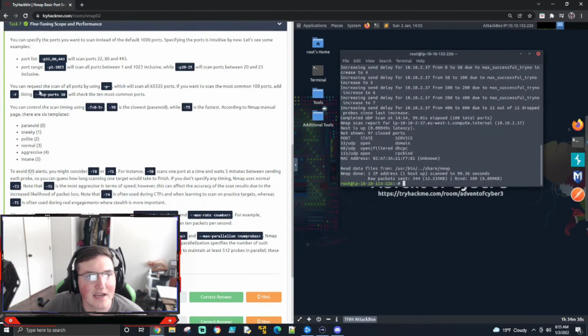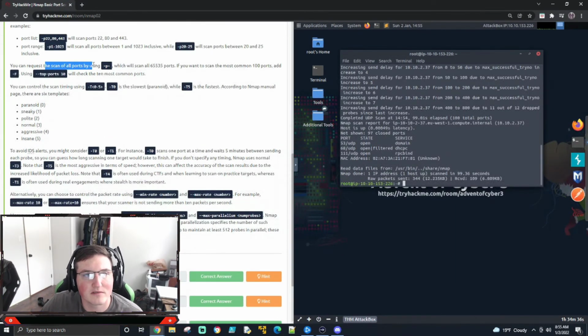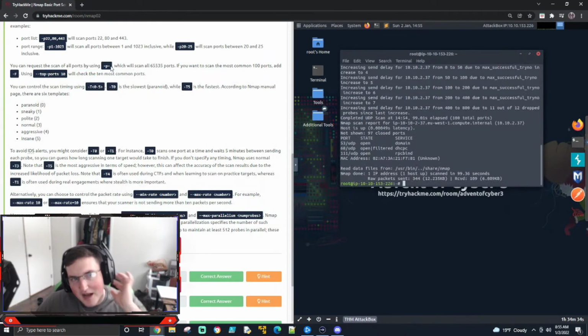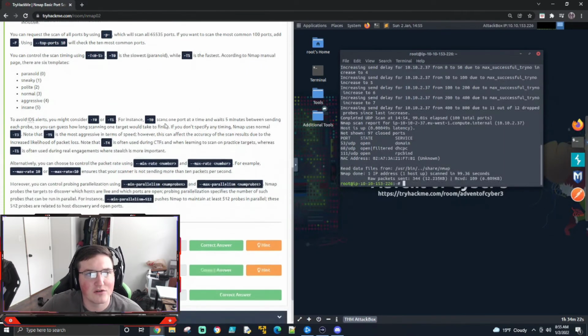You can request the scan of all ports by using -p-. So this is important. This is a common option that a lot of people use if they're using all ports. -p- is just going to scan all ports. Now, keep in mind there's 65,000 of them, okay? So that's important to know, because if you do that, you're going to be there a while. It's not going to be a quick scan, okay?